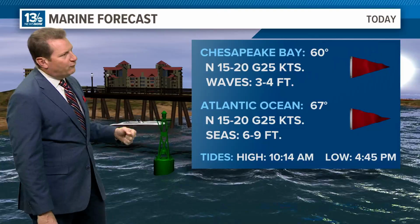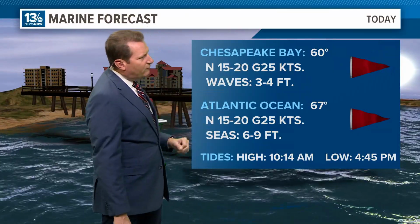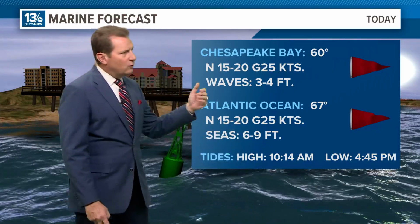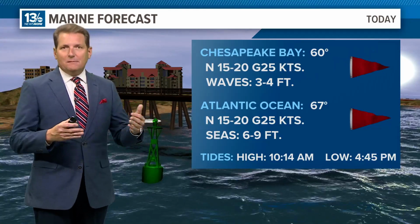I'm going to give you the tropical update before we jump into what's happening across the Atlantic Basin. I want to remind folks we do have small craft advisories up for the Chesapeake Bay, where we've seen some waves around 3 to 4 feet. It's been a little breezy. North winds generally 15 to 20, gusting to 25. Similar winds on the ocean, but the seas out there have been 6 to 8 feet, an occasional 9-footer. So small craft advisories up for the local waters around Hampton Roads and the mid-Atlantic.